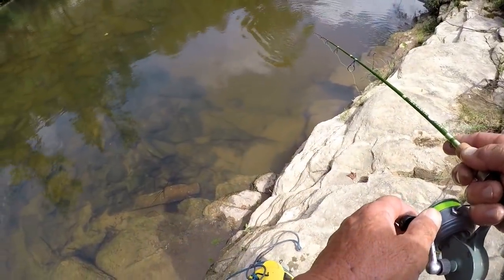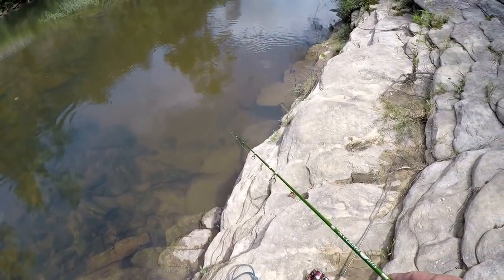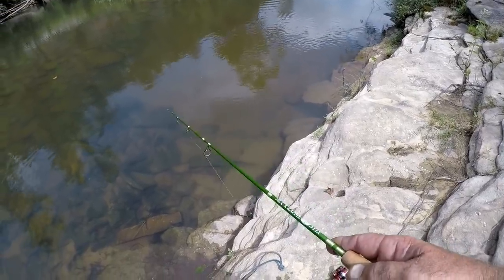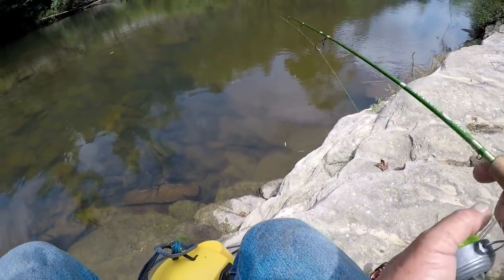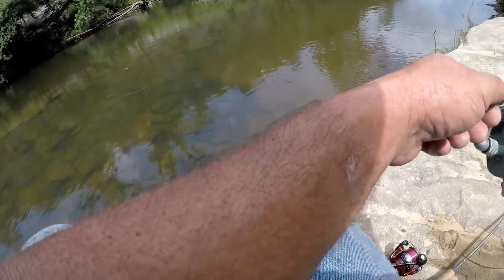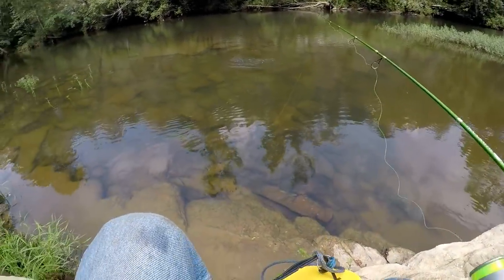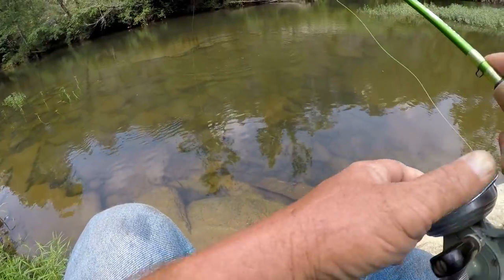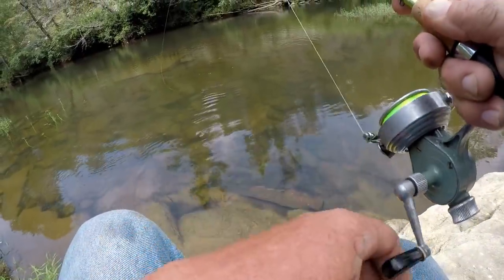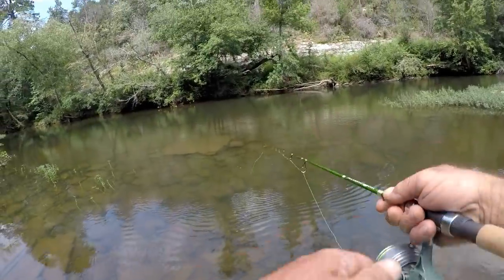Look here. He's after it. I'm gonna be real still. But he sees me too. All right, the minnow, this bass is very interested. All right, so I'm gonna flip that minnow. Y'all see that? All right, that fish has got that, I believe. Yeah, I see the fish. All right, watch this. I'm gonna give him one of these.